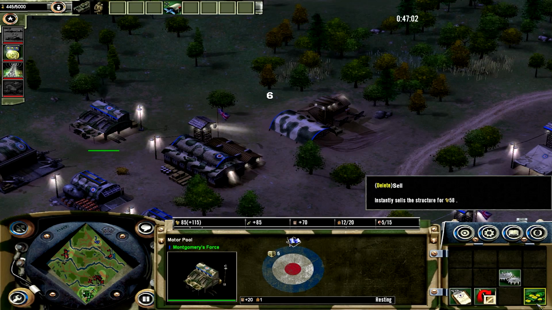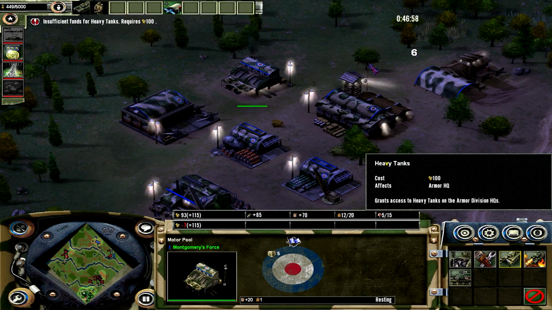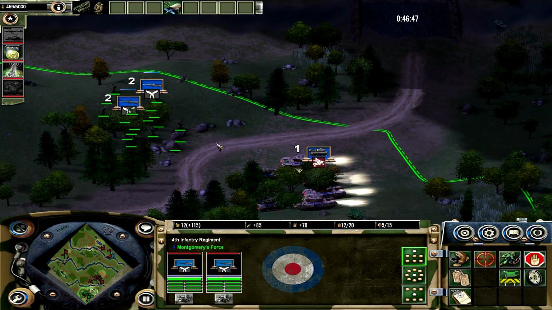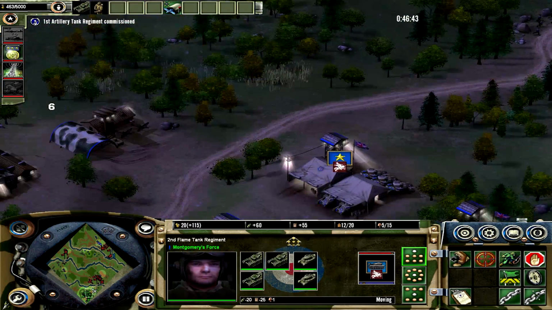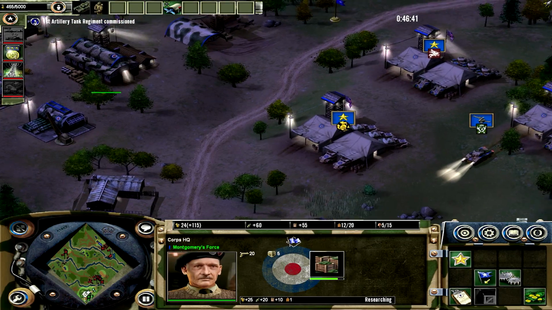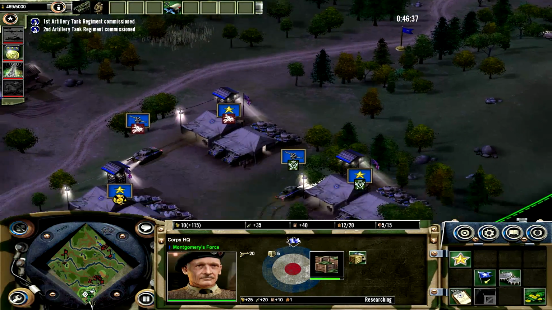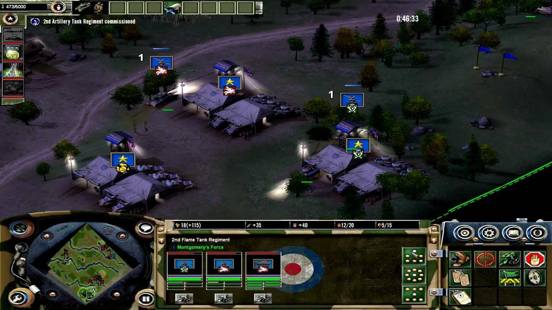And I probably want some upgrades. Yeah, heavy tank upgrade, which I can't afford. Can almost afford. Mechanized productions don't really need that, so. Yeah, and once I have those guys, I will move out. We can always retreat, so it's not too bad. Might as well build one supply depot just to stretch my lines a little bit more. And there are my artillery divisions, so here we go.